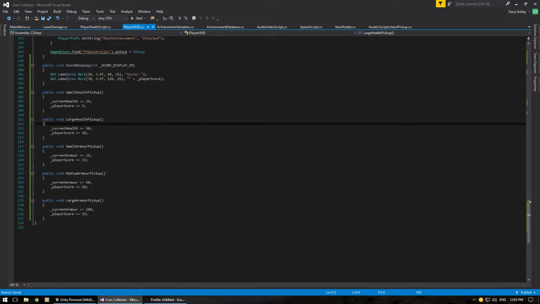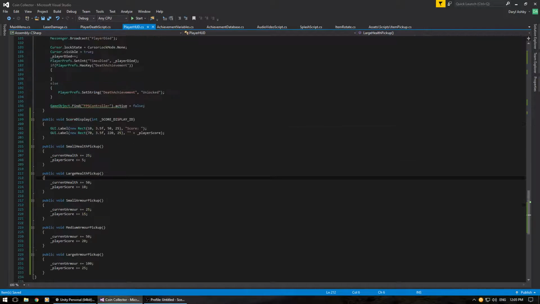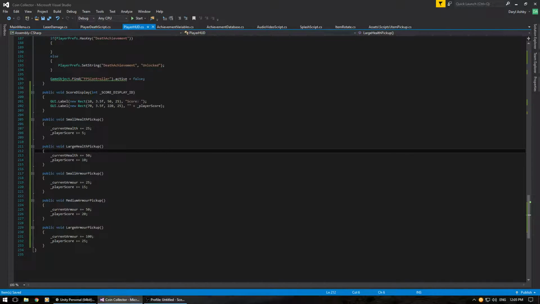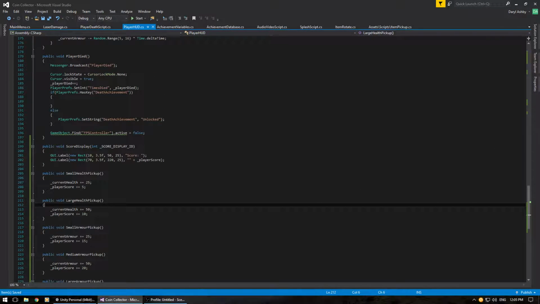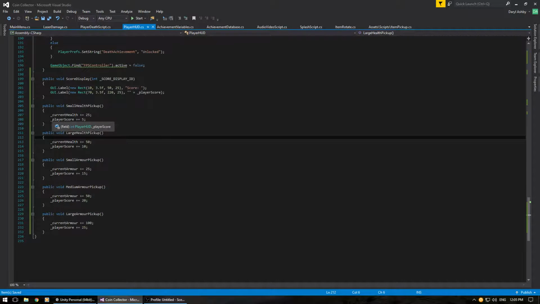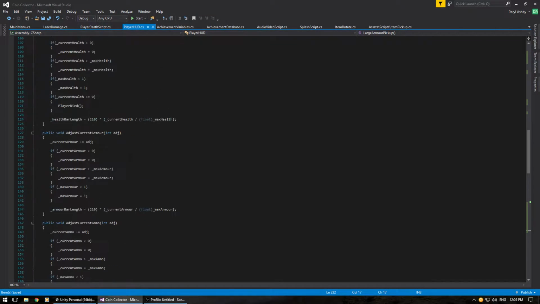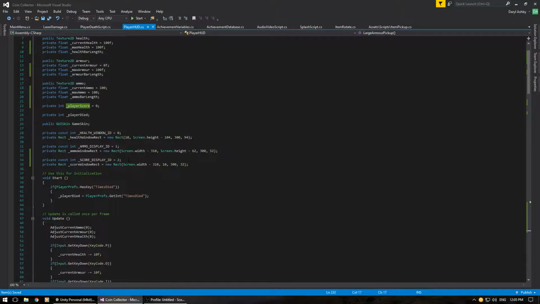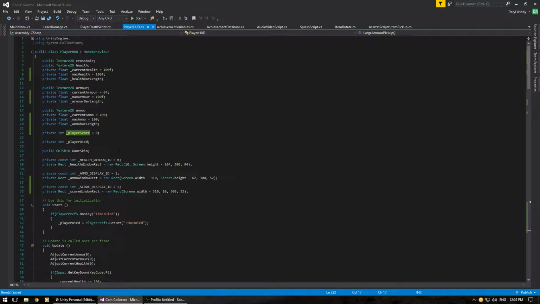So when we do the coin pickups and item pickups with different items, we'll be adding more of these in here. So pick up a coin, it gives you 100 points, you know. I don't want to give people an amazing amount of points for picking up health and armor. More collectibles and stuff, I'll be giving more points for that. Now that's been a quick tutorial. We've got a score.